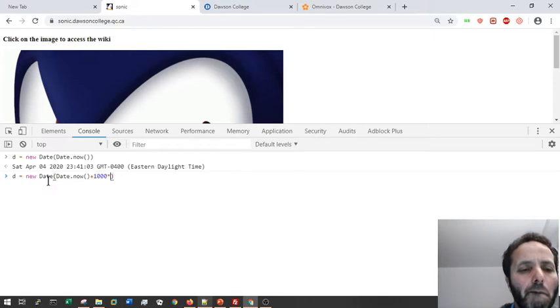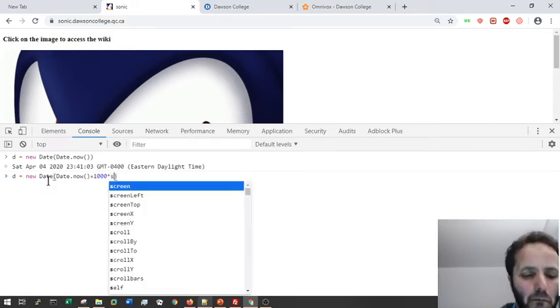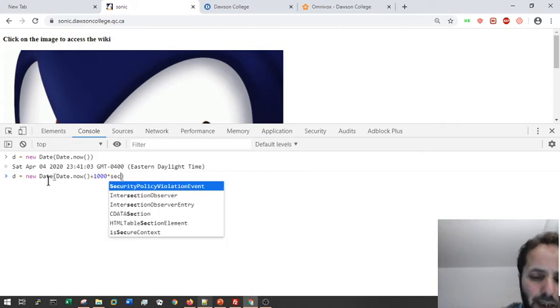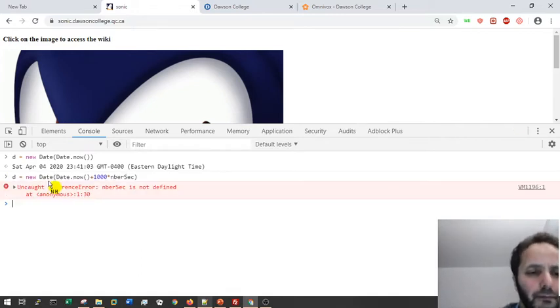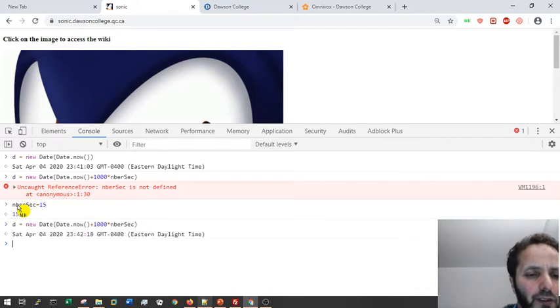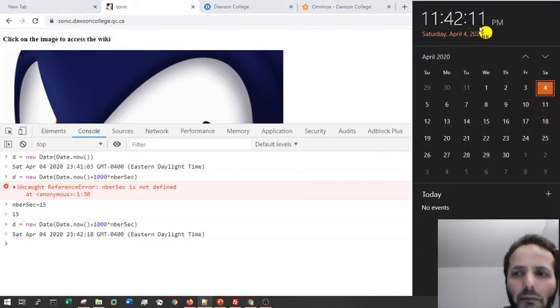So a number of seconds variable, plus. Let's say this one is 15 seconds, and when I check d, see what happened. It's 10 seconds after the 8, so it's not there yet.